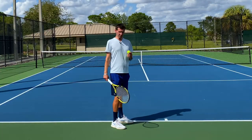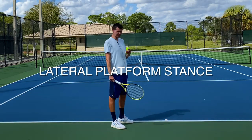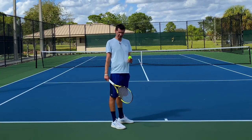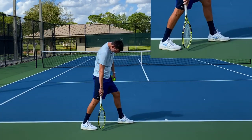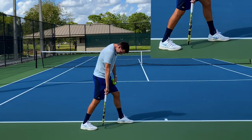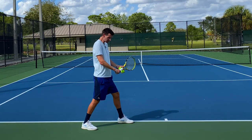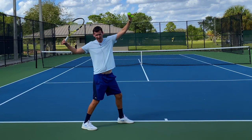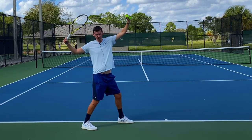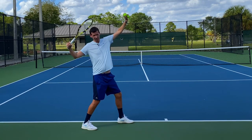The next variation is what I call the lateral platform stance, used by Roger Federer and Pete Sampras. There needs to be a separation between the tip of the back foot and the heel of the front foot — the feet are a little wider apart. This beautifully syncs with a larger coiling motion, so if you have a larger coil like Sampras or Federer, this type of stance is going to be preferable for you.